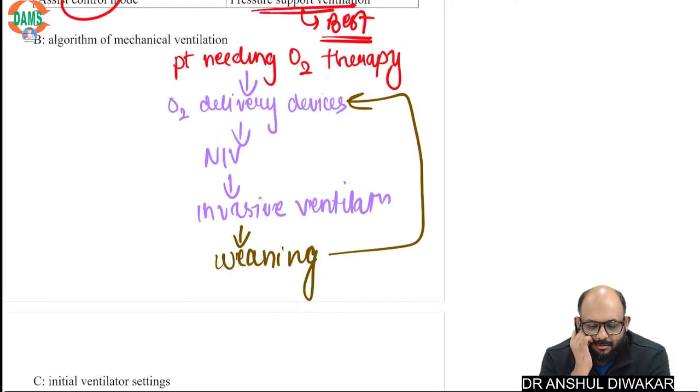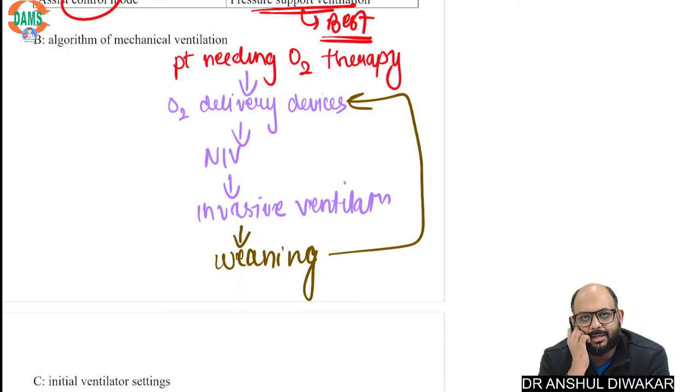Now, Vivan, there are two aspects of the question that you are asked. First aspect is nobody is going to ask you a question like this. This is a proper mechanical ventilation question, which is a postgraduate level question. Second is, you have all the modes in front of you, which we have already discussed. Basic, we have discussed. What do you think?